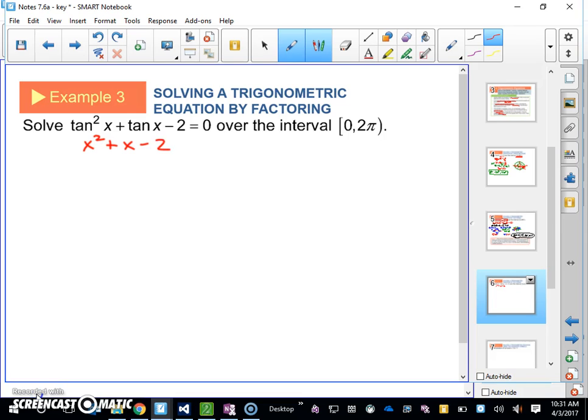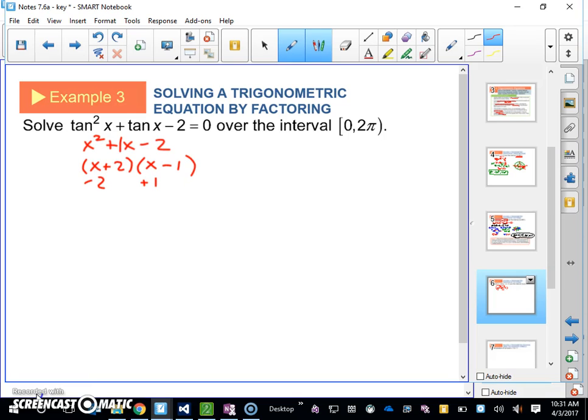I don't know that you want to write that down, waste space, but that's what this looks like. It looks like one of those trinomials that we've factored 1,000 times from Algebra 1 class. Remember where you have to find two numbers that multiply to negative 2 and add up to this positive 1 right here? And so you'd say, well, that's x plus 2 and x minus 1. That's how that would factor. And so then we would solve this and say there's going to be a negative 2 and a positive 1 would be our solution. Now, that's not exactly how this works because it's not a variable of x.